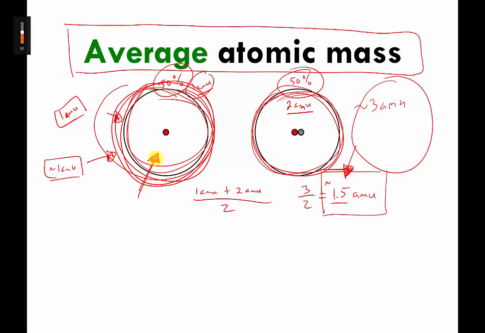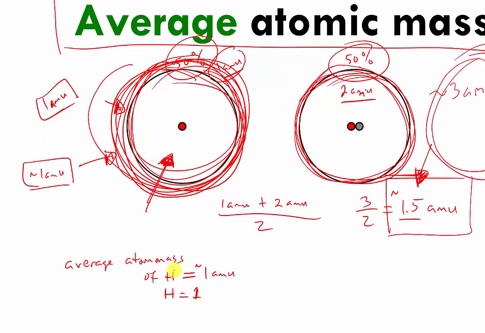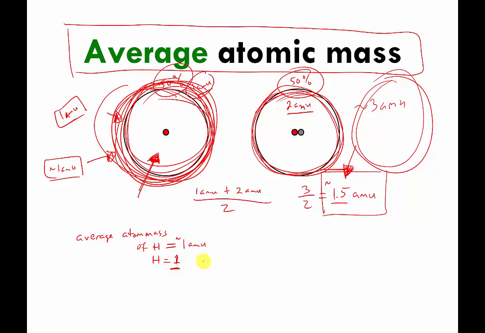If we live in this universe, which we do, the first question I would ask is, is the average atomic mass of hydrogen exactly equal to approximately 1 AMU? Or is the average mass number of hydrogen equal to exactly 1? And you'd have to say no to this. The reason you'd say no is because even though most of the hydrogens come with a mass number of 1, every once in a while there's one with a mass number of 2, every once in a while there's one with a mass number of 3, and probably even higher than that. And because of that, the average mass is not going to exactly equal 1. It's going to be a little bit more than 1.